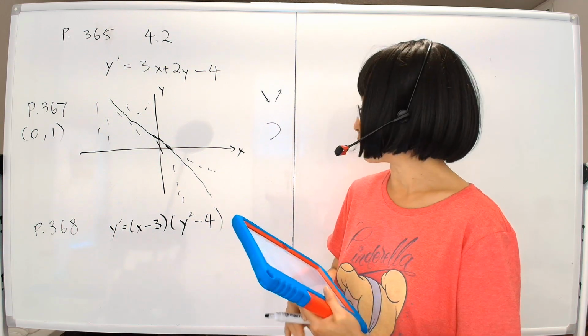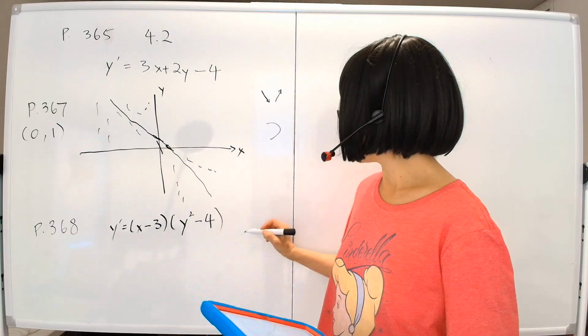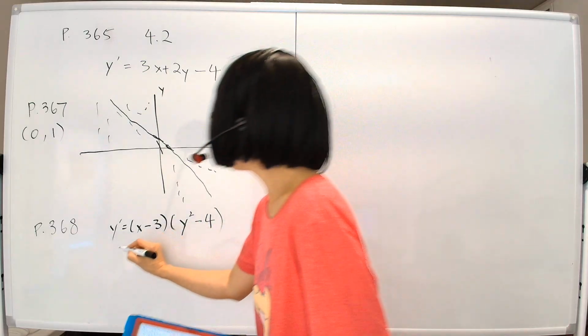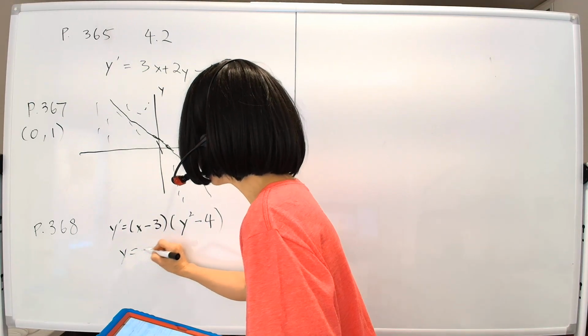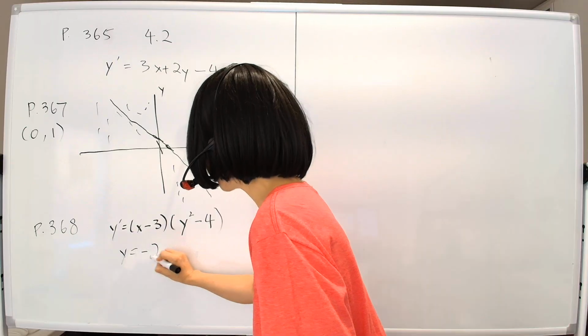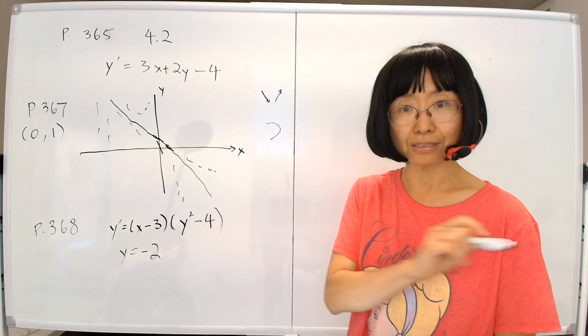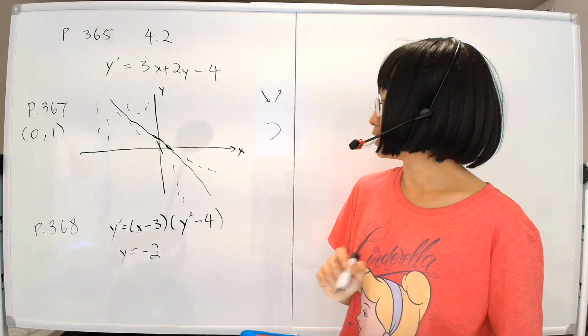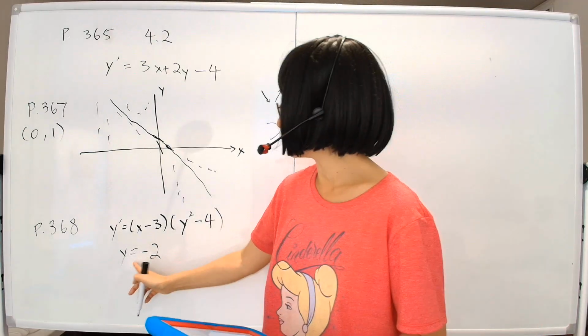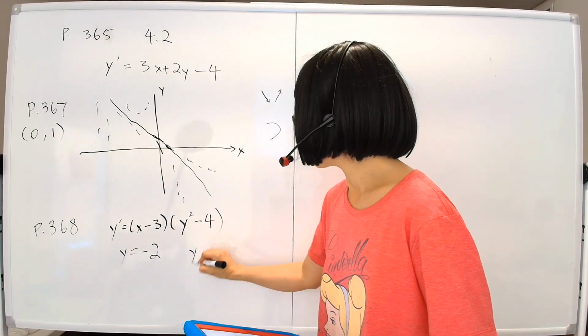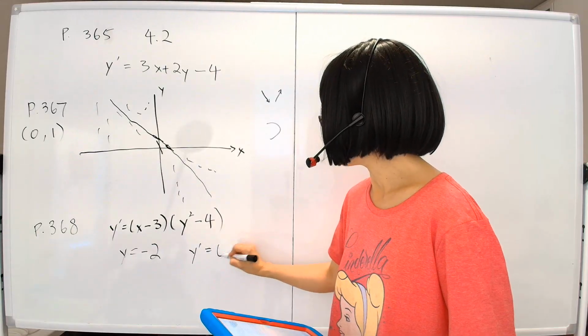Okay, y plus 2, or this. So let's consider y equal to -2, which is what your book is considering. Now, the equation y equal to -2 is just a straight line below the x-axis. Now, if y equals -2, then y prime is equal to 0.